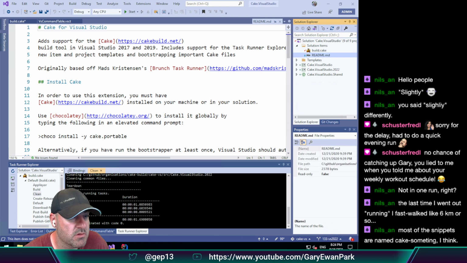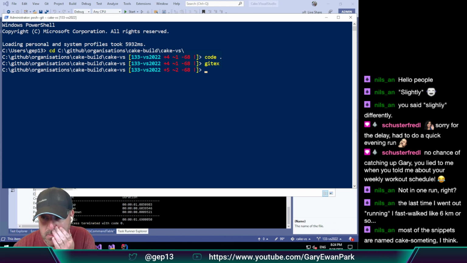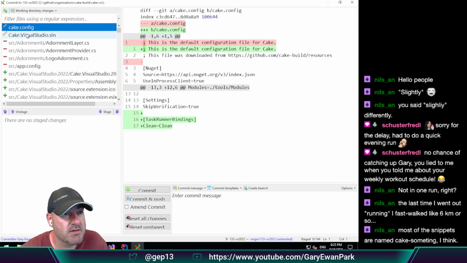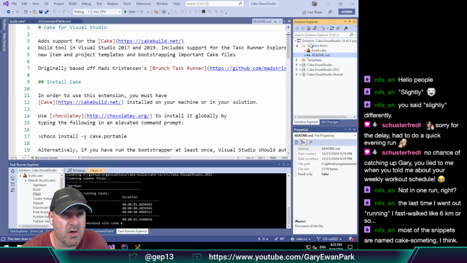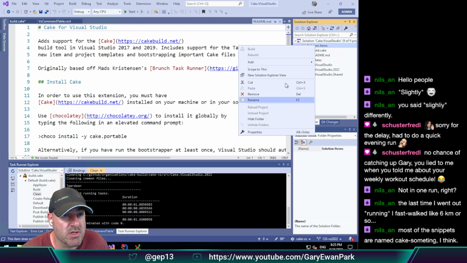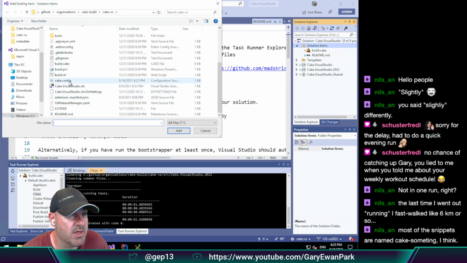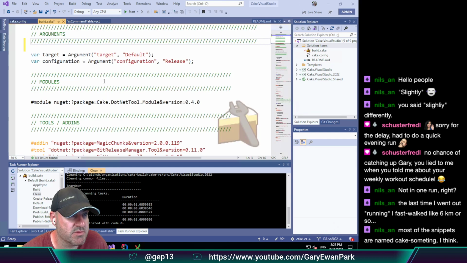Where did it? Yes. So let's go here and do a git extension. Lots of uncommitted changes. Let's see. So it has created it, and it's created it at the top level. So that part works in 2019, although it didn't hook up what I thought it was going to hook up, but that's fine. If I were to go here and say add existing item and go to root project, and then this is the default config file. Okay. Happy days. So that part works. I think. Did what it said it was going to do.